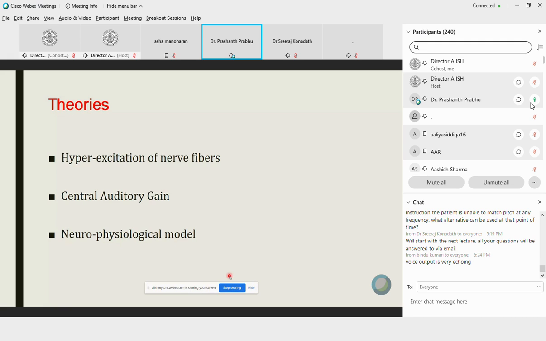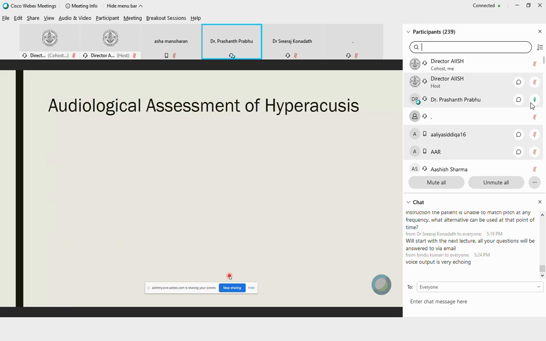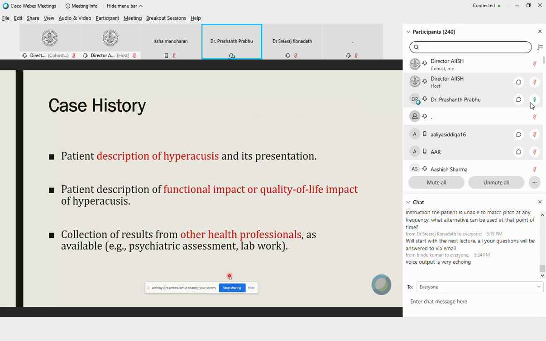So tomorrow we learn in detail about the model and how it can be used for assessment and also for the management of hyperacusis. So moving on to the audiological assessment, the major portion. I have a patient who comes to my clinic and he says, I have difficulty tolerating sounds, even normal everyday sounds. So as audiologists, what all should be done? The first important aspect is case history. We have to take a detailed case history and ask him about the description. The patient should describe hyperacusis and its presentation, which all conditions he experiences it in, what all is it affecting in his daily life. The functional impact, or the quality of life impact, of hyperacusis should be asked in much more detail. Are there any specific sounds that the person is having issues with? We have to ask questions to differentiate misophonia and phonophobia, take a detailed case history and collect lab test results, because to rule out or differentially diagnose, this is also equally important.